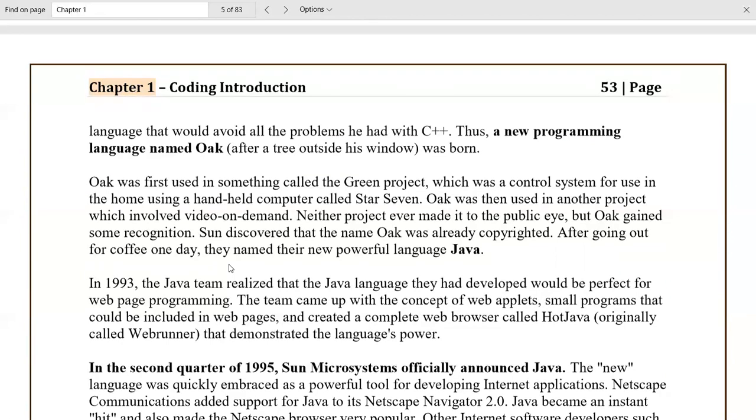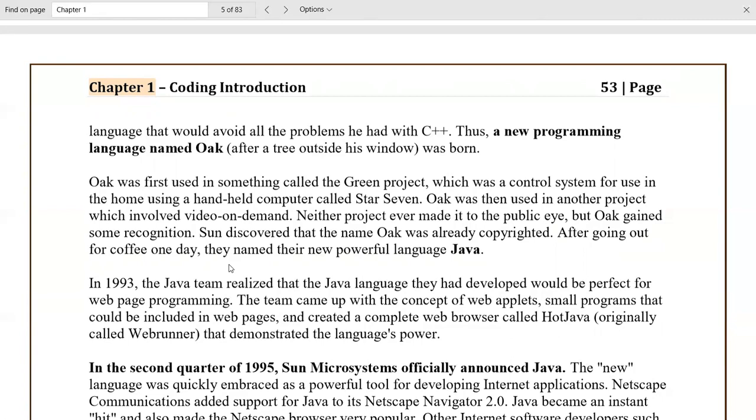And then finally, in 1993, the Java team realized that the Java language they had developed would be perfect for web page programming. So it started, piece by piece, getting a very broad utilization. So the team came up with web applets, small programs that could be included in web pages, and created a complete browser, called Hot Java.